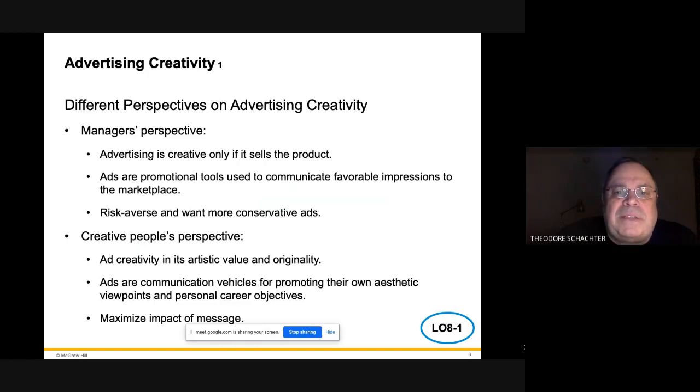from a consumer's point of view, they'll see something that's overly creative, and they'll love it. They may laugh at the joke or go, wow, I can't believe they did that. But the product sales message gets lost, or the brand name gets lost. So what they remember is everything but the most important parts. So we want to maximize the correct impact, the impact that actually leads to and accomplishes the sales objectives and the marketing objectives.